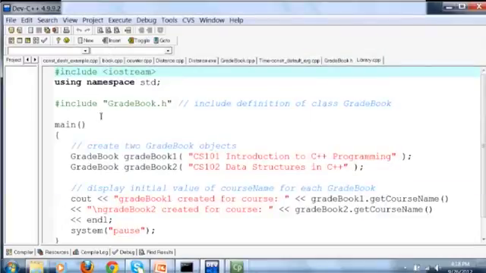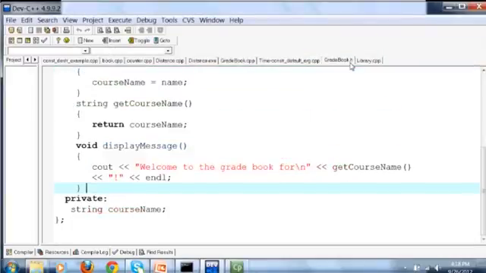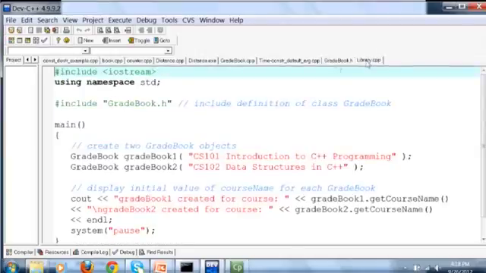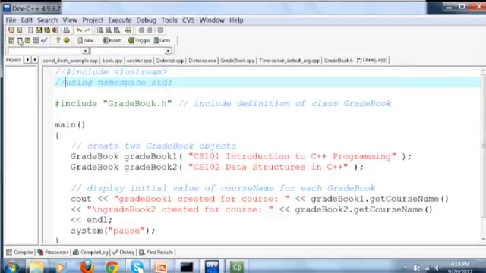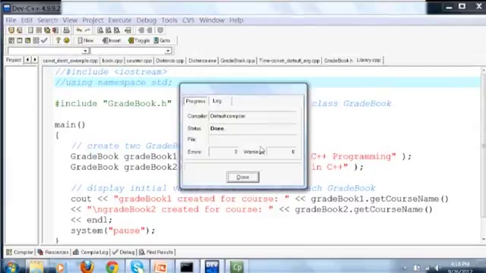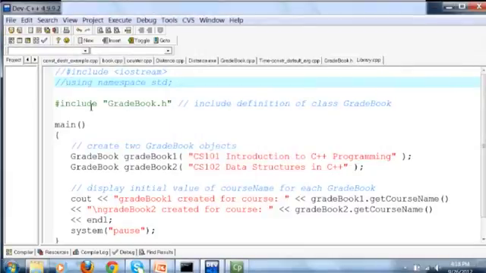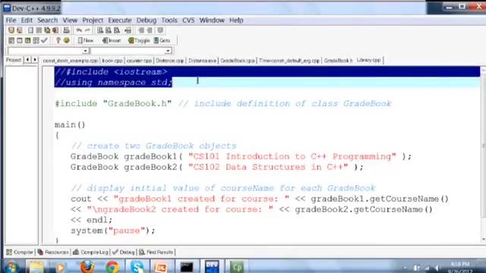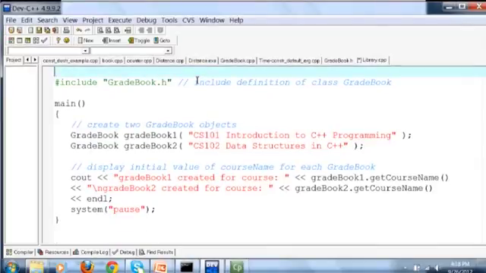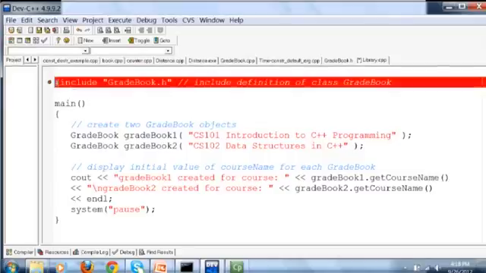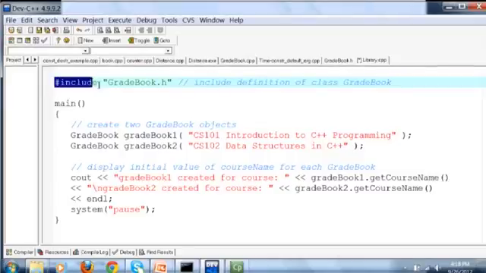So this is the corresponding file, and here you can see the first statement is we are going to include gradebook.h file in that cpp file.